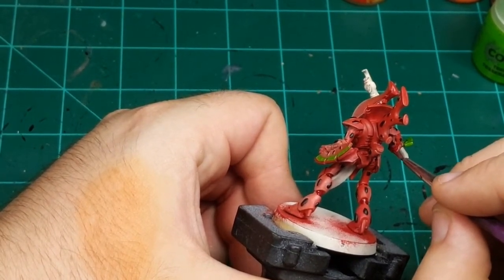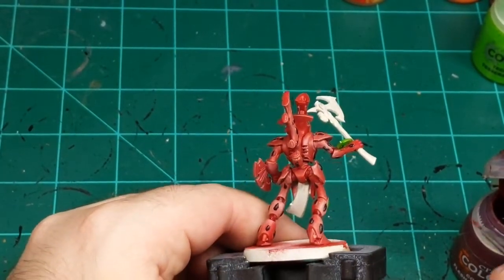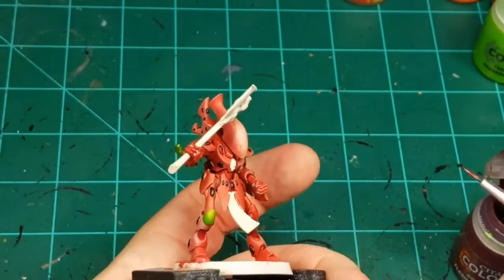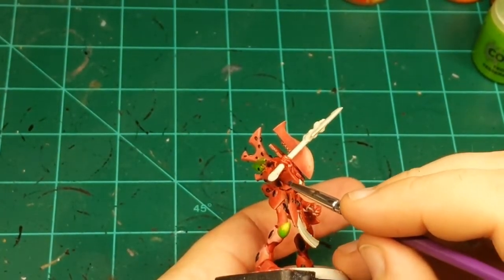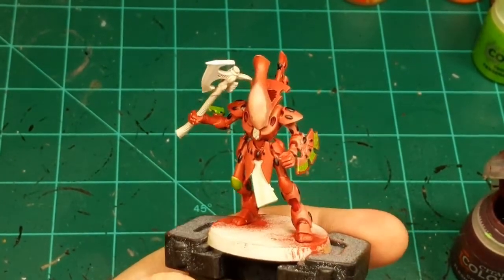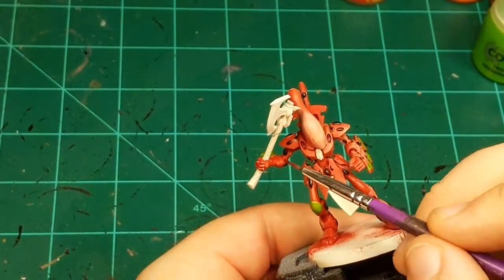And because we missed someone with our base coat, we'll just make that whole thing the darker red. And then we'll just get his armpit, that line there. Alrighty. I think that will do it for the darker red. Nope, not quite. Almost done.